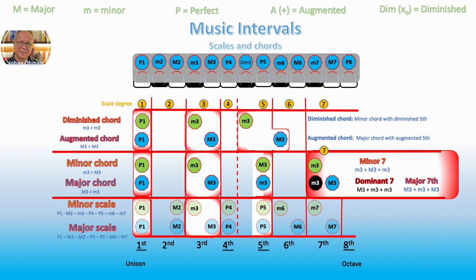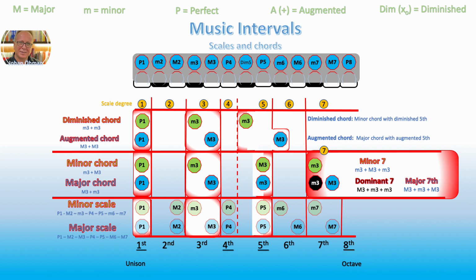The triads are really the chord notes, and often we talk about the thirds stacked on top of each other, and this is the reason why we say that. If you look at the major chord, you would have a major 3rd, and then stacked on top of that you would have a minor 3rd. And if you looked at the minor chord, you would have a minor 3rd, and stacked on top of that would be the major 3rd. And the extended chords were again new 3rds just stacked on top of those 3rds.